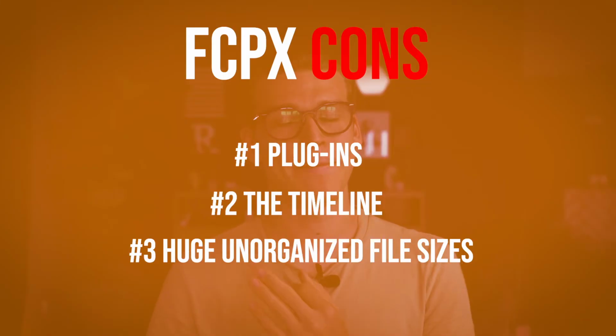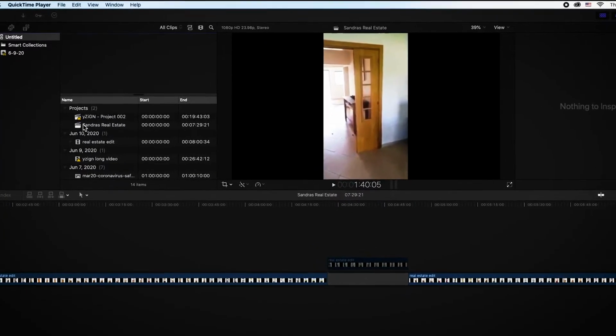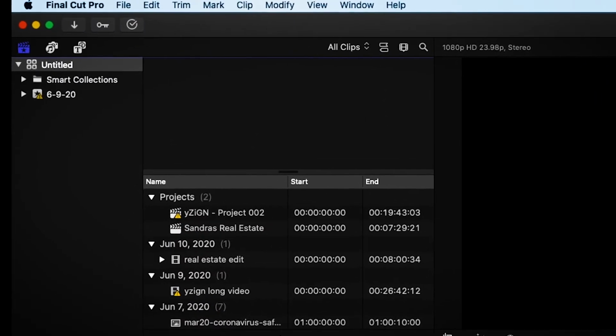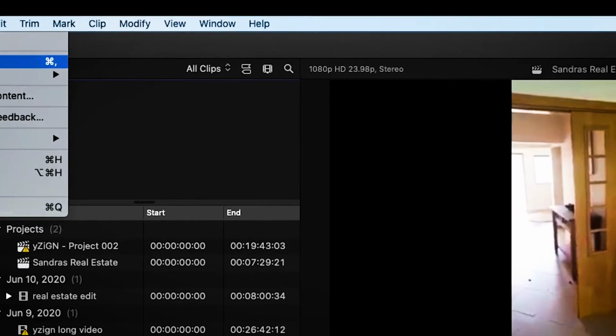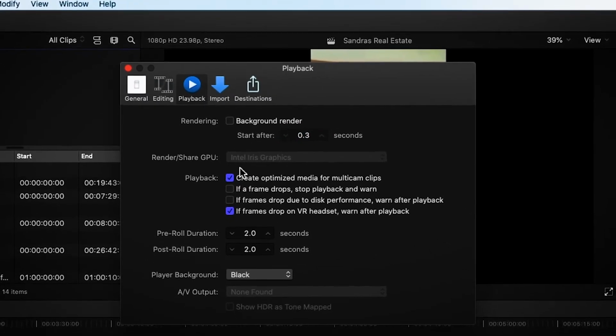Con number 3, and my biggest one with Final Cut Pro, is the huge file sizes. Now, Final Cut Pro X renders your video constantly in the background, and that's an automatic setting. It takes up a lot of the SSD storage on your computer, and it drives me crazy. So what you can do is actually turn that off, which I'll quickly show you right now. All right, the audio is going to be a little bit different since this is now a voiceover with a microphone, but basically all you do is, when you're in Final Cut Pro, you go up to Final Cut Pro and then Preferences, then Playback, and it says Background Rendering. You're just going to click that off.